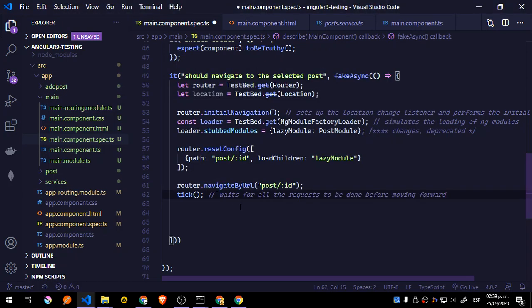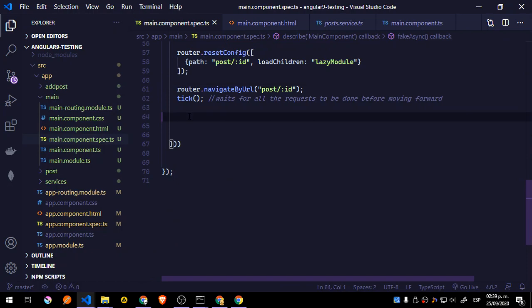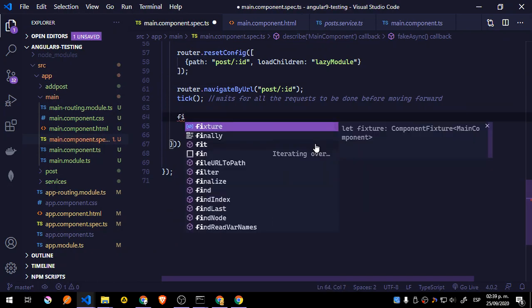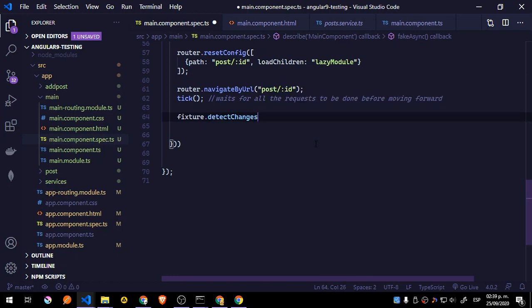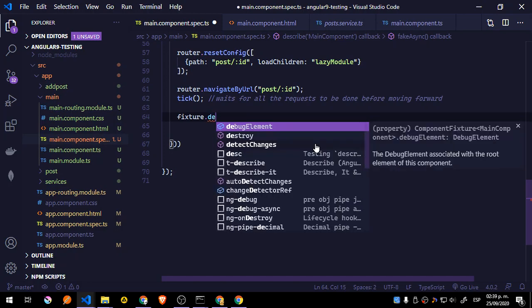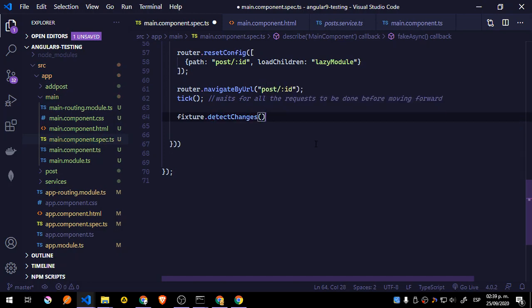So it waits for all the requests to be done before moving forward. So we wait for all this stuff, and then we move. So we need to say fixture changes to see the changes in the component. No, oh wait, yeah, it was detect changes.